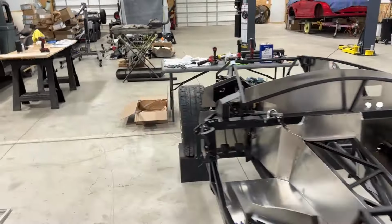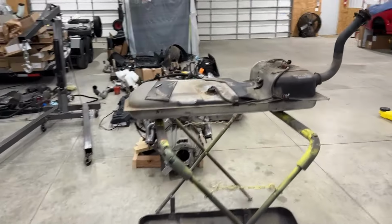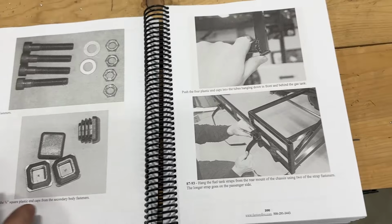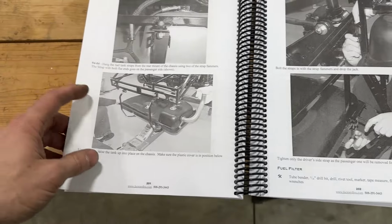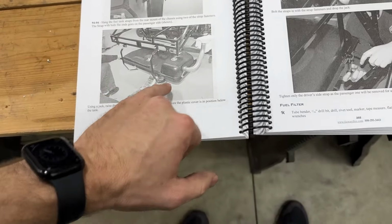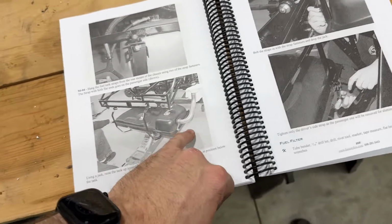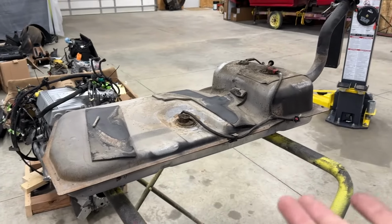So from here, we're going to go ahead and move to the gas tank. That's what's next in the directions. As you can see very clearly, fuel tank. And they give you all of the directions and mounting. And then also in the beginning part of the book, they show you how to modify this so that it bends the right way. So, all right. There's nothing to do but to do it.